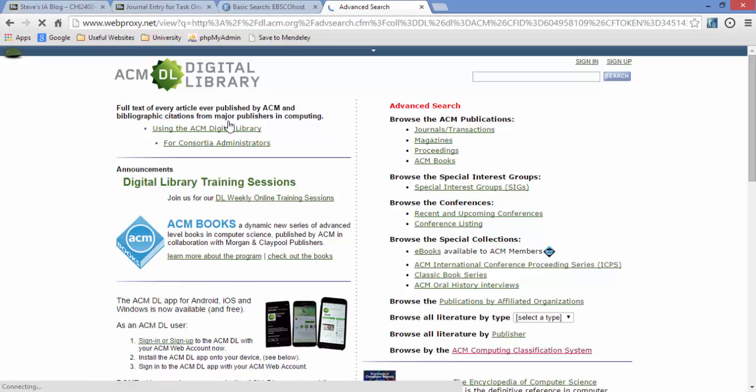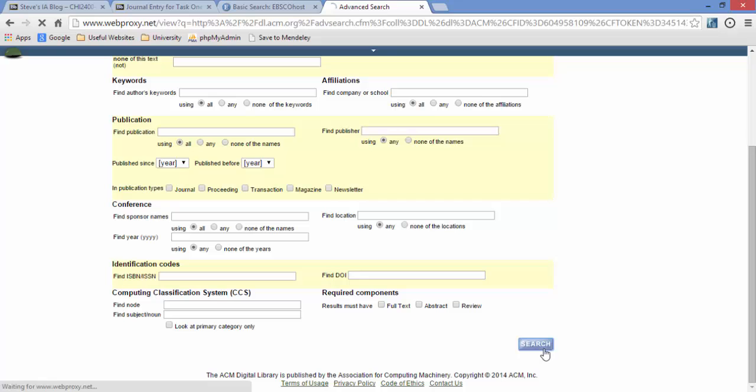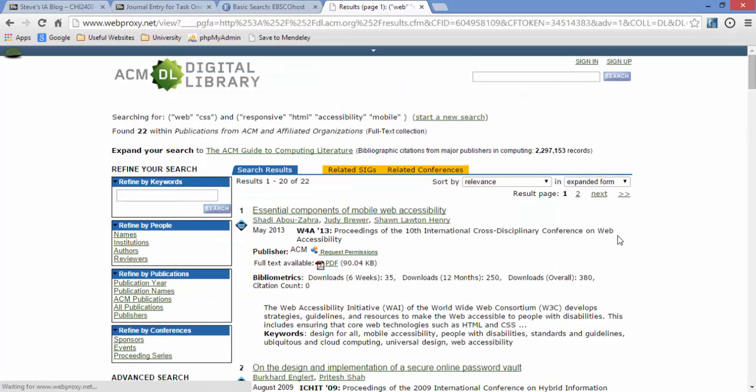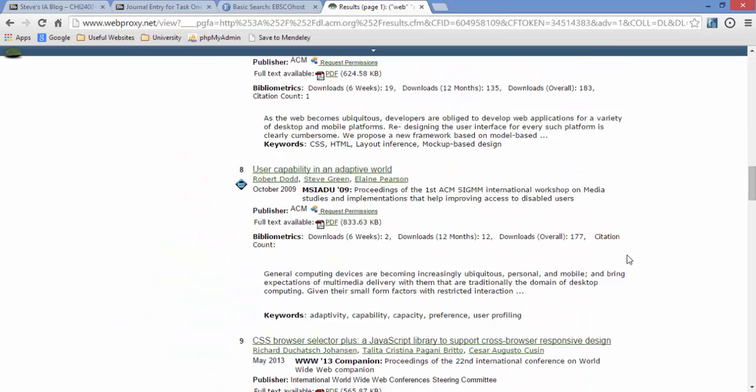Okay, so if we're on the ACM Digital Library and we run a Boolean search, making it advanced and just using terms that make websites responsive, and we select search, we're generating a list of results based upon the Boolean search. So I was taking a look through. They seem relevant.